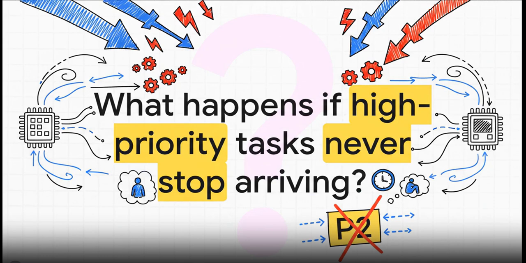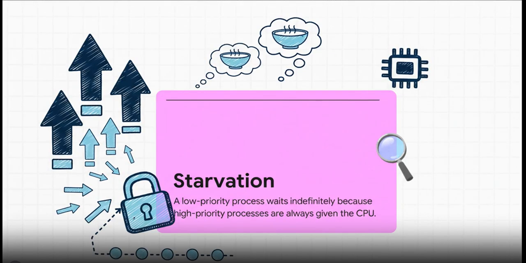Okay, now take that basic idea and imagine it on your busy computer. Just ask yourself, what happens if there's a never-ending stream of high-priority tasks coming in one after another? What happens to our poor, low-priority process P2? Well, the answer is a big problem called starvation. That low priority process could, in theory, just wait forever. It would be starved of CPU time. And this is a huge deal. A scheduling system that's designed to be efficient can accidentally become totally unfair, leaving some programs high and dry.